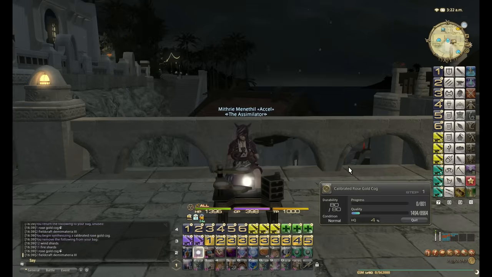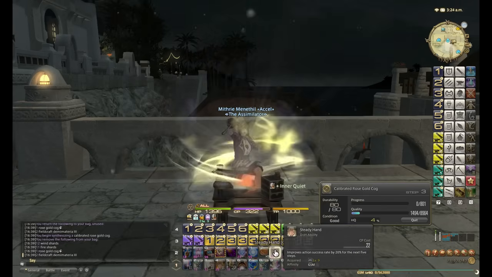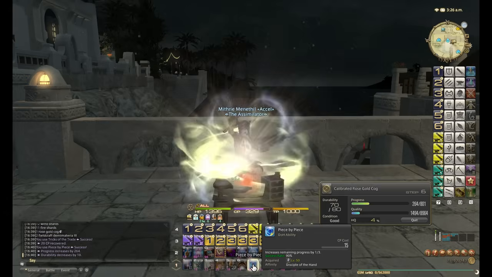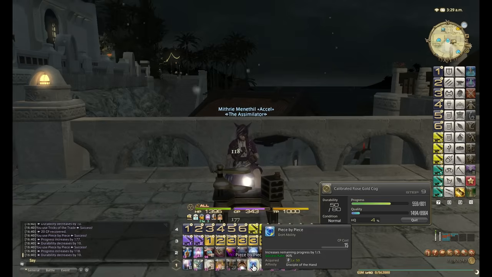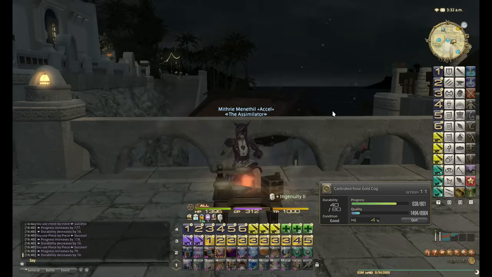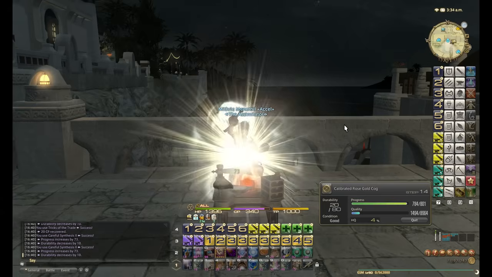So again, Synthesize, again with Comfort Zone, Inner Quiet, Tricks of the Trade, because it's good, Steady Hand, Piece by Piece. And as well, like I said, if anyone's seen me in game, you might see me here for hours and hours and hours just crafting day and night, basically. This is the sort of thing I could be up to, in case anyone's ever wondered what I do here for hours on end. So like I said, at this point I'm hitting every Tricks of the Trade that comes up. I should have hit the Comfort Zone, I'll do that now.